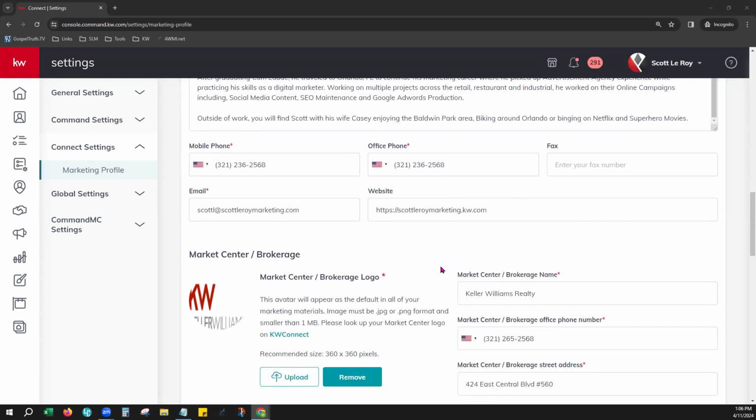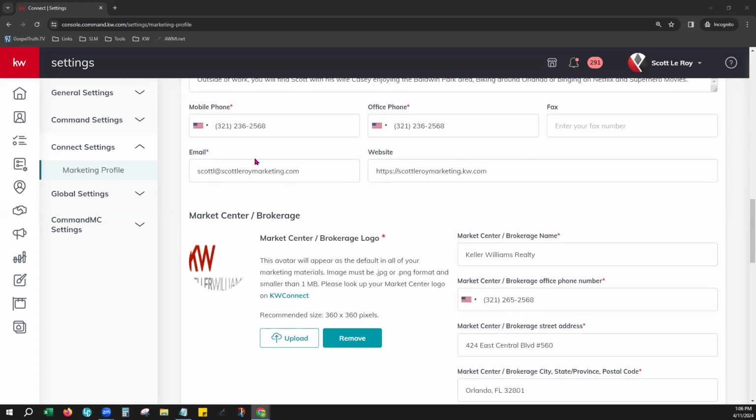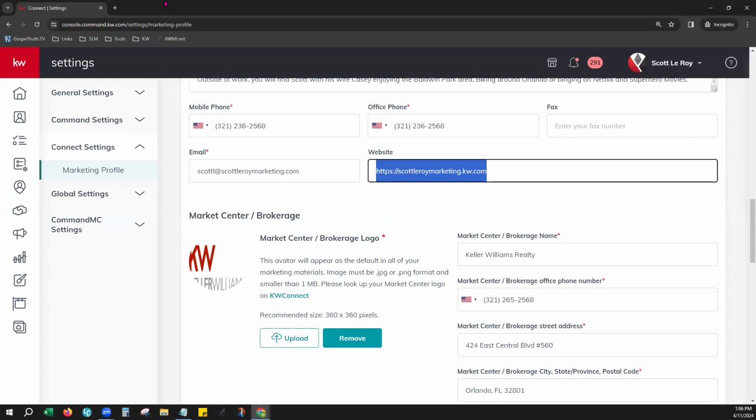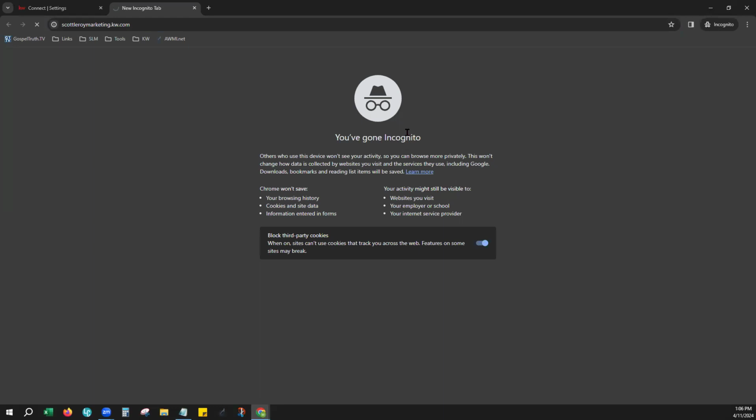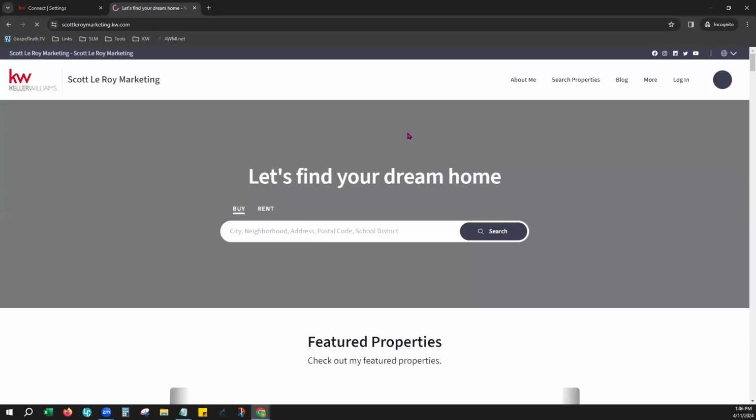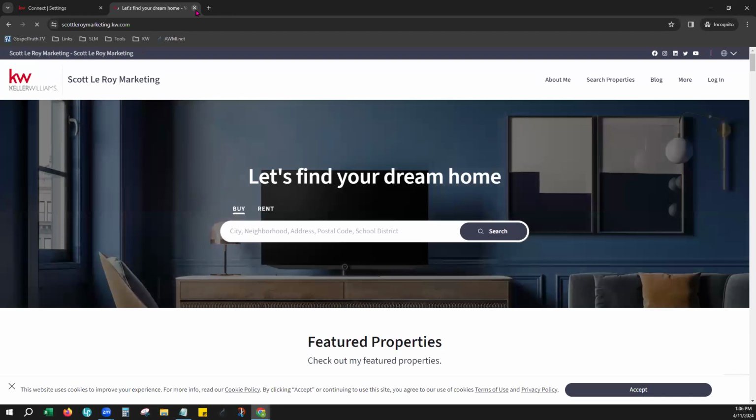You'll want to, of course, make sure that your phone number is correct along with your email and your website. Just a little pro tip with your website, www is not compatible with the KW agent websites. It's best to always have this https:// before your KW agent website URL, and that way it works. If you ever question that, you can just take it out and copy it, put it into another tab, paste it, make sure it goes directly to the site that you're wanting to have listed there as your website. And ours is working correctly, which is good.